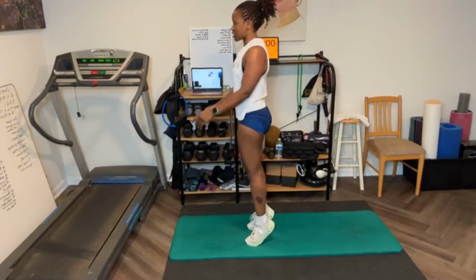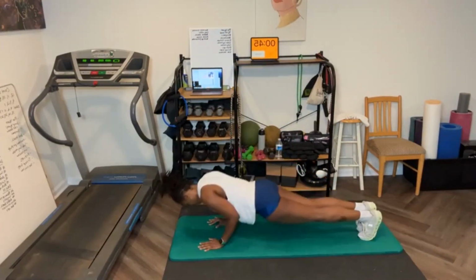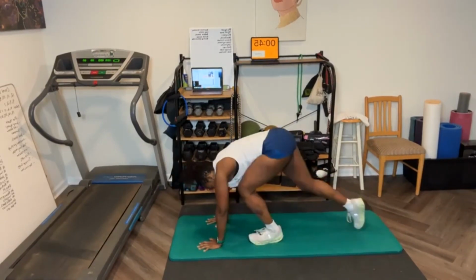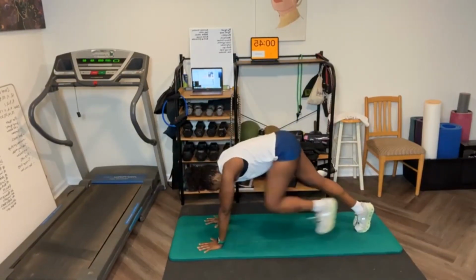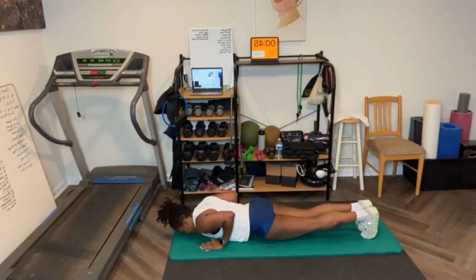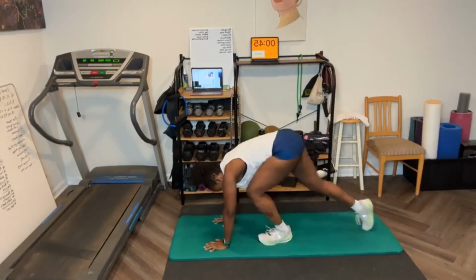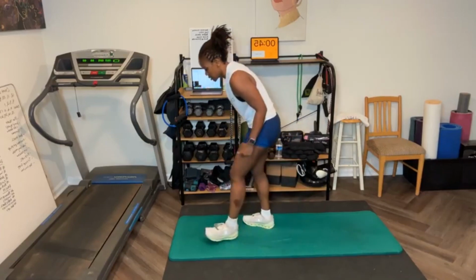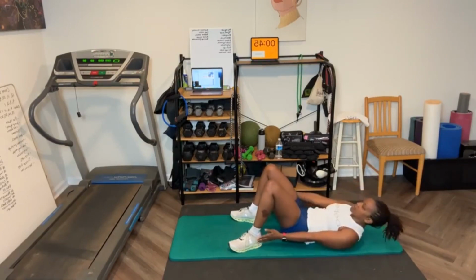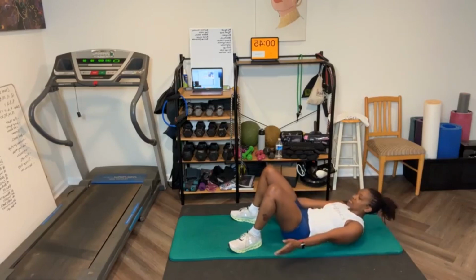5, 6. I already feel like I'm getting stronger. 7. Work on that endurance. Squeeze that butt when you come up. 8. But we just started. 9. Calf raise. Last 3. Last 2. Oops, 10. No, last 3. I can't count. 10. 11. 11, 12. I keep on forgetting.